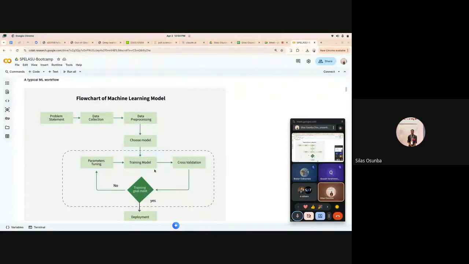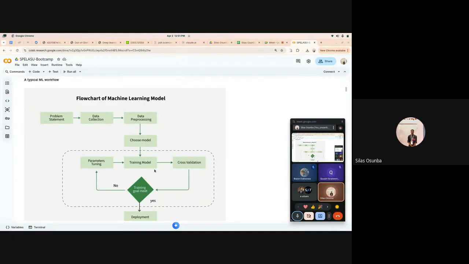If our goal was for the model to have 90% accuracy, as they said, and the model I trained was about 91%, then I'm good to go. You can now go on to the deployment stage. Any machine learning model you have must be deployed. That's just it. Because who are you doing it for? A machine learning model that is just on your Jupyter notebook or Google Colab just for you is of no use. Nobody can use your model. Then why are you doing the model? Maybe for learning's sake, yeah.